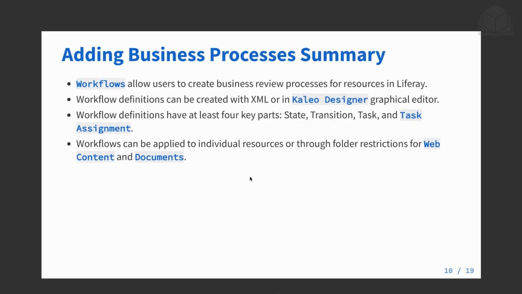Okay, so this is just like a review process you may have worked with before. We can use this for a number of resources on the platform, including things like web content and documents and forms as well. Okay, once they've gone through the review process and they're approved, they will either automatically hit a page if you've used the asset publisher to set up a self-publishing page, or they will just be approved. That will be the status given to them, and they will be available to be added to any of the pages.